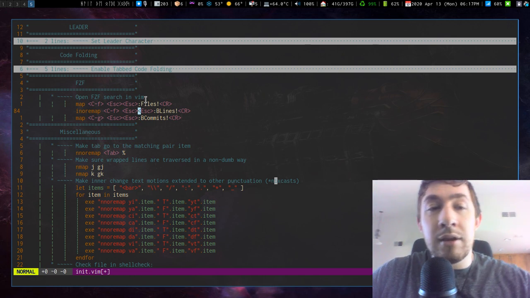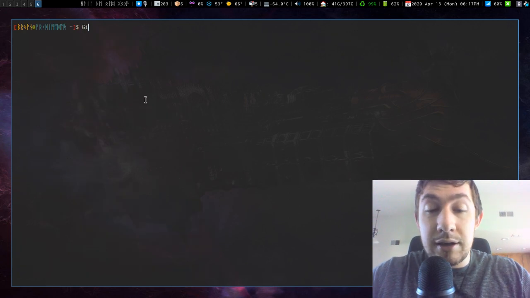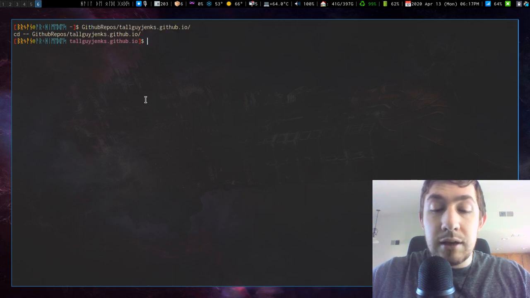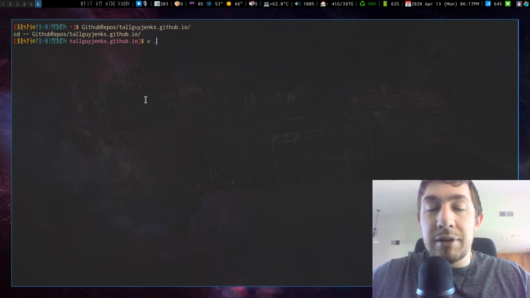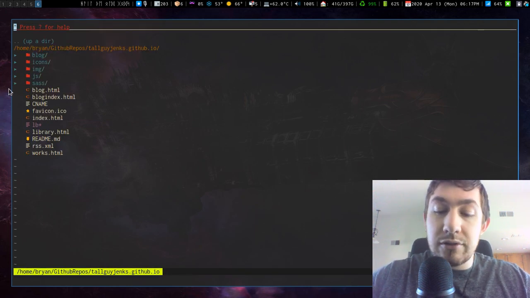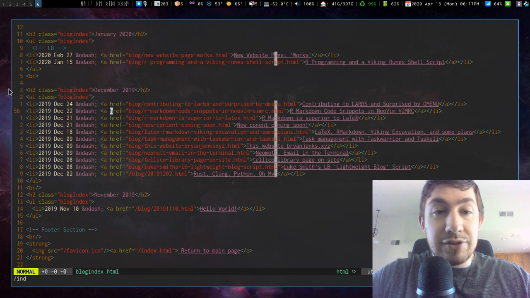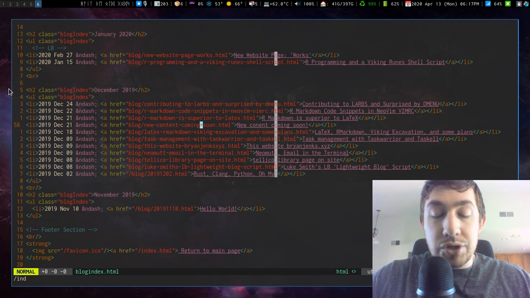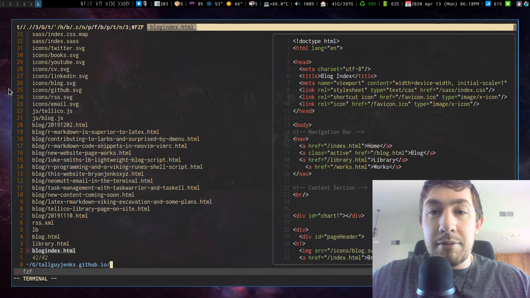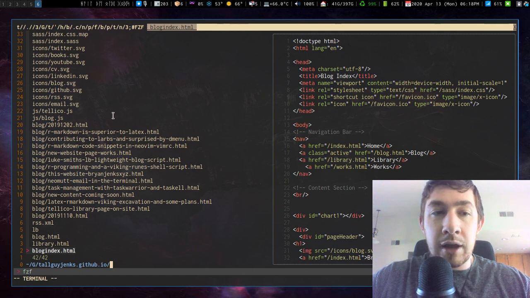This is awesome. So if I'm going to be in, say, a Git repo, and this is the repo for my website, if I was going to open up a blank document in this directory, let's just do index, just a random file. Now, I'm in normal mode. I can maneuver, and I can go through the text. If I do Control F, how I think of it as find, in normal mode, it will actually open up Fuzzy Finder in this current directory. I got 42 files in this Git directory. This is awesome, because now I can easily find out what is in this directory, select it, and look at it.